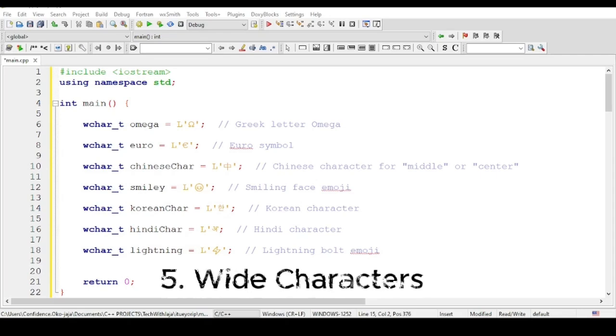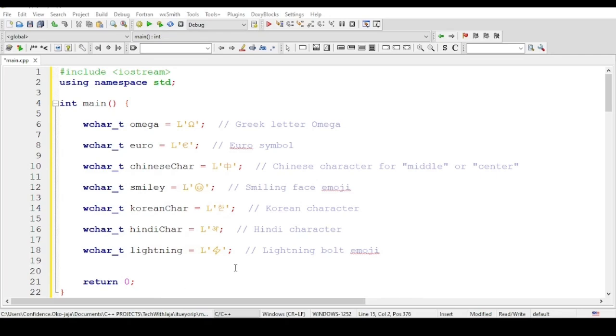There is a category in C++ that handles this, which is the wide characters. The wide character type is used to store characters that do not fit into the traditional character type that we discussed earlier. Wide characters are also enclosed in single quotation marks, just like the other characters, except that we have to put a prefix of capital L before the quotation mark. This has a special meaning for the compiler, telling it that we are working with wide characters. C++ also has a special keyword for wide characters, which is wchar_t, an abbreviated way of saying wide character type of data.